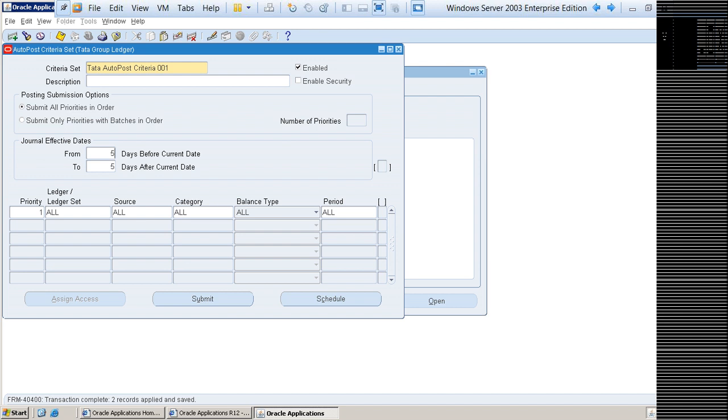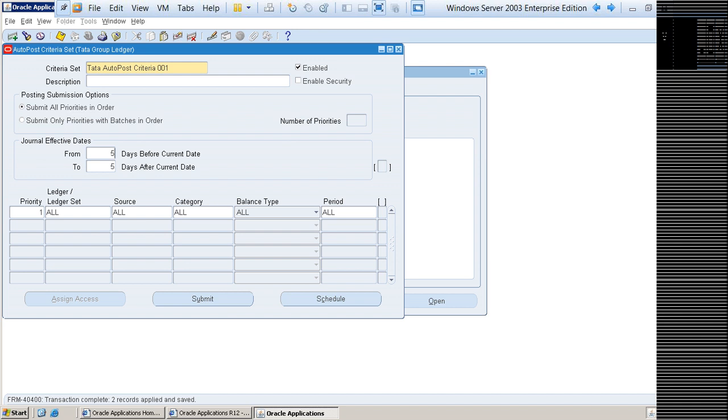Only one. I think the payroll will get posted, but the rent won't be posted because the effective date is 31st January, which is much before the 5 days setting that we have here. Akshay, what do you say?